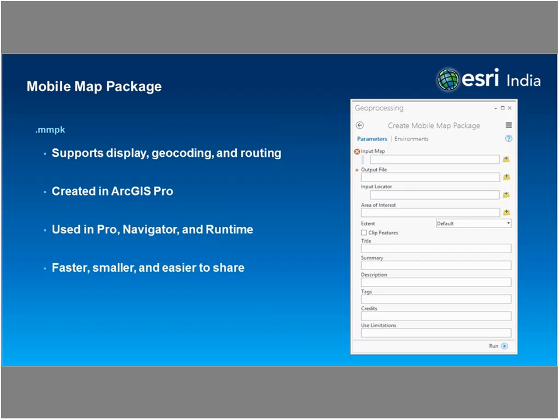Based on the files for which we create packages, the same data can be stored in an offline mode also, and it can be used the way you want to use it. The same MPK file can also be created using ArcGIS Pro. It can then be used in your ArcGIS Pro, in a mobile device like a Navigator app, or in your runtime. If you are trying to deploy applications using runtime, the same mobile map package is available to be used in an offline or an online mode in a runtime as well.